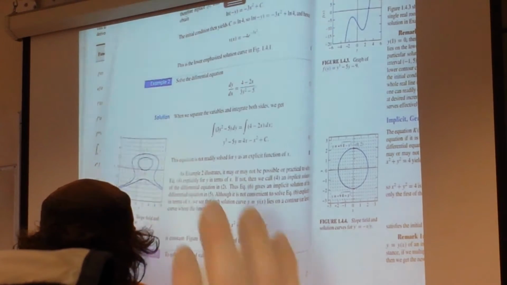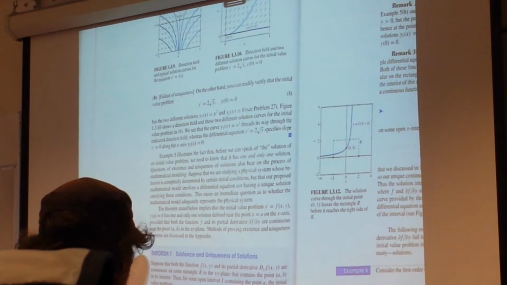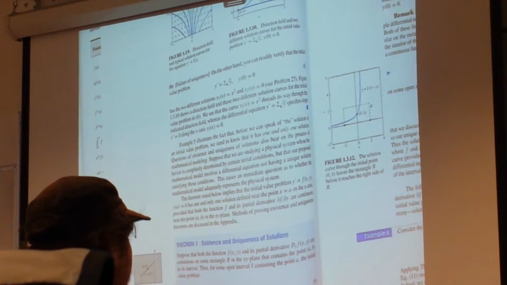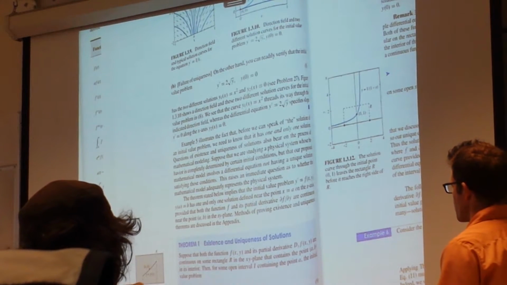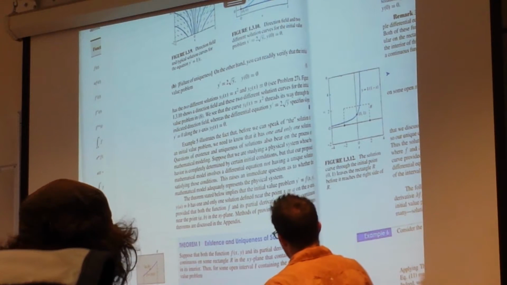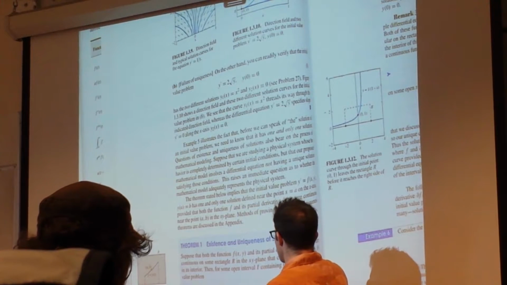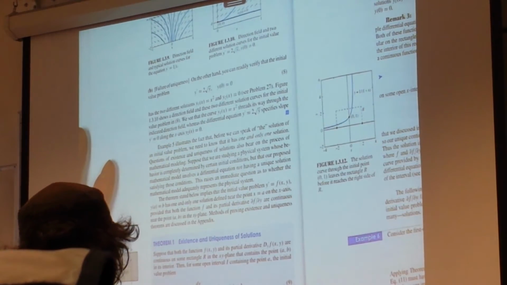Yeah, I want to point you to this in 1.3. We didn't really talk about it, but when you're reading 1.3, existence and uniqueness of solutions. Someone asked about this the first day. They said, okay, if I got an initial condition, how do I know there's only one solution to that? How do I know that there's even one? And if there is one, how do I know that there's only one solution? So this gives some conditions for which there does exist a solution to an initial value problem, and when it guarantees uniqueness.